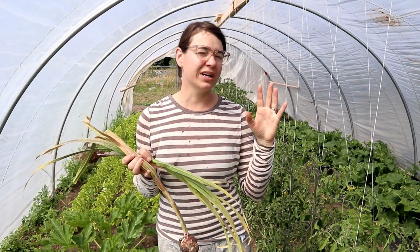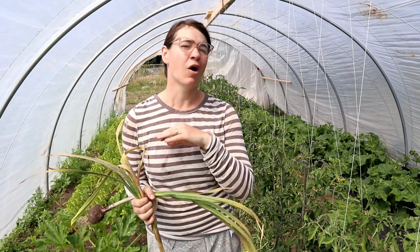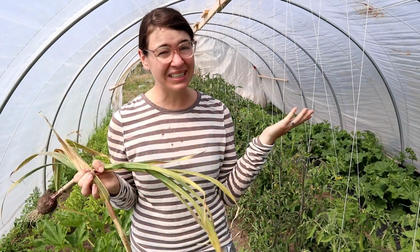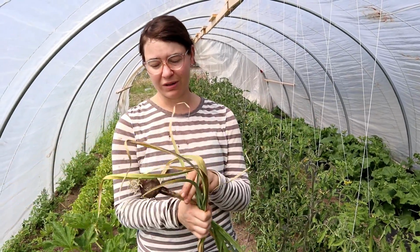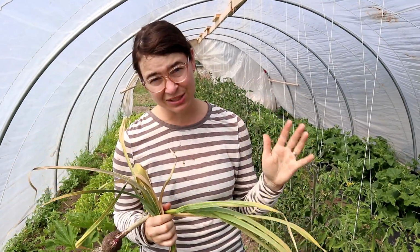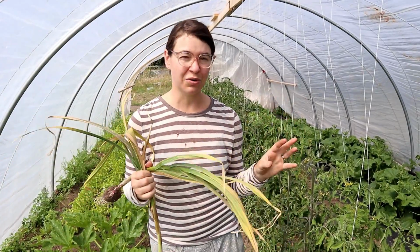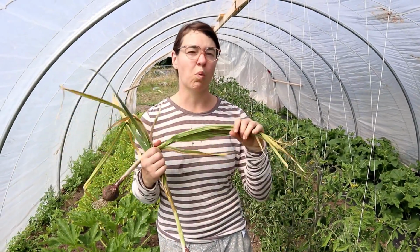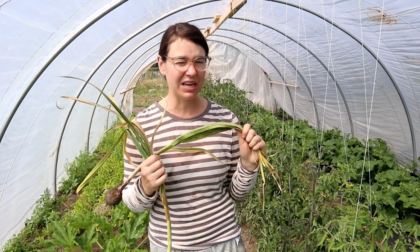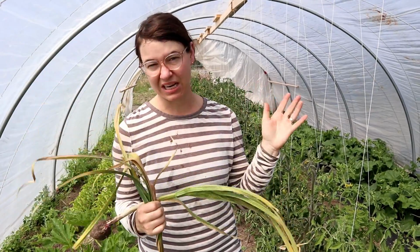And Kelowna is one of the easiest places to grow garlic ever. We have hardly any concerns for disease. We literally live on a sand pit, so garlic likes lots of drainage. It has lots of drainage. So we've never had any concerns about any sort of disease in the garlic before. So I'm extra paranoid. I want to get this stuff out to check on it and make sure that it's doing okay, and also to keep it from potentially getting any worse.